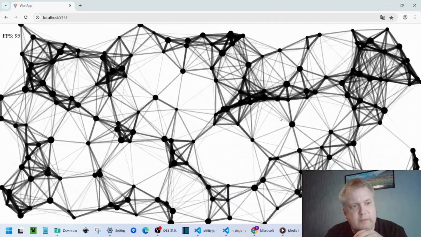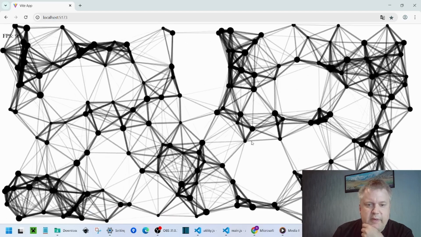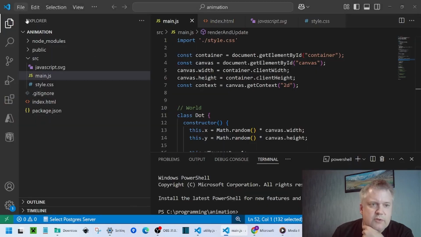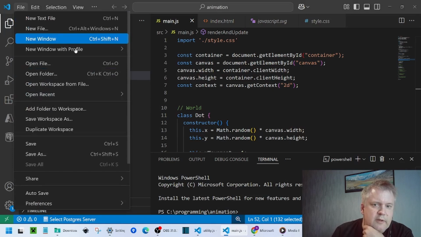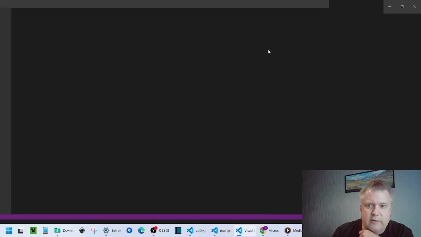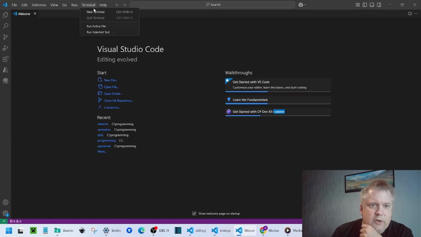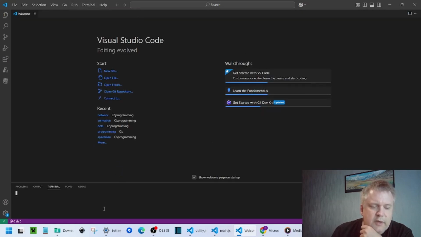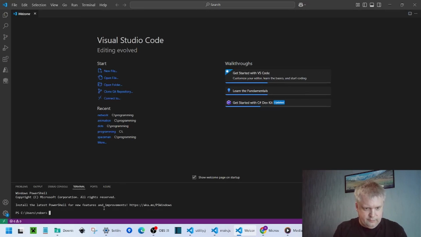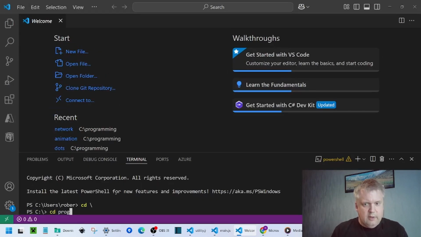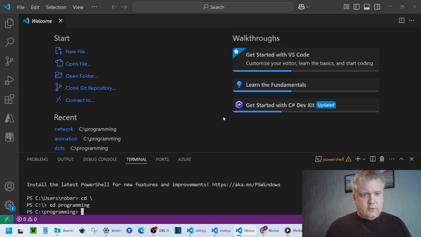And so we're gonna start by using Visual Studio Code. So let's start by just a new fresh project here. Yeah, so we start Visual Studio Code, we start a new terminal, and then we go to first. Let's just magnify it also so that you guys can see. Okay, so let's start by, we go to the programming directory here.